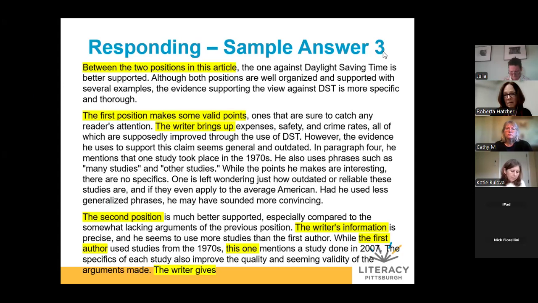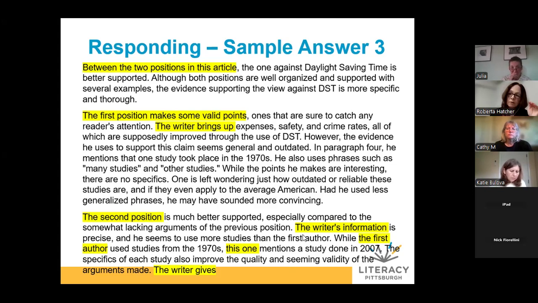So here is another example, and you see the difference. This student is talking about the articles themselves as if they are written by someone. So between the first positions in this article, the first writer makes some valid points. They bring up this, this, and this. The other one is much better supported.